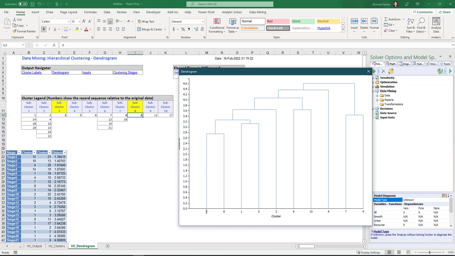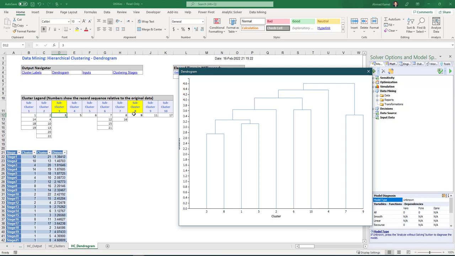Now what this tells us is that for subcluster 3 and 8, the difference or the distance between them is 275, and it is here. So this one shows the distance. You can estimate that this is just before 2.8. You click here, you get 275. That is the distance, and this is the shortest distance.